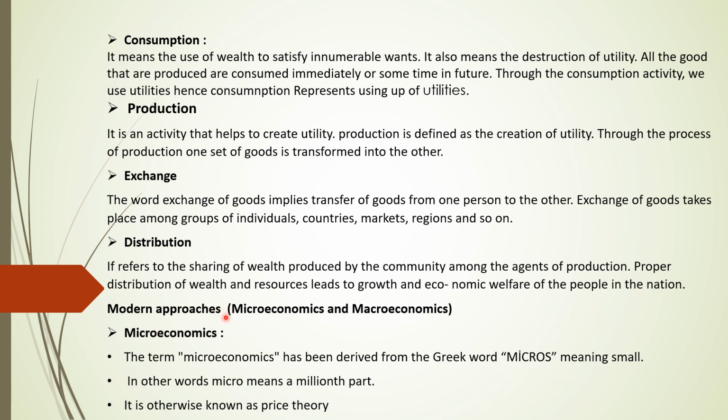They are categorized into two parts, microeconomics and macroeconomics. Okay, so in microeconomics, the term microeconomics has been derived from Greek word micros, meaning small. Okay, in other words, micro means millionth part. It is otherwise known as price theory. माइक्रो इकोनॉमिक्स को प्राइस थ्योरी कहा जाता है, और मैक्रो इकोनॉमिक्स को इनकम थ्योरी कहा जाता है.